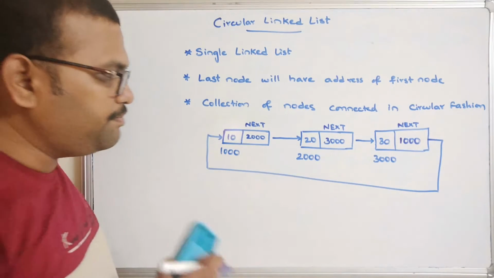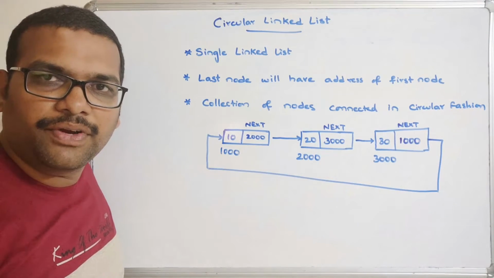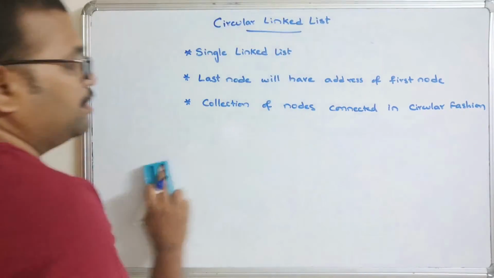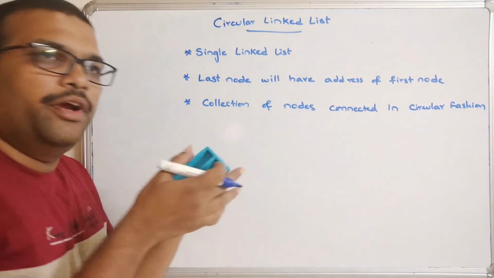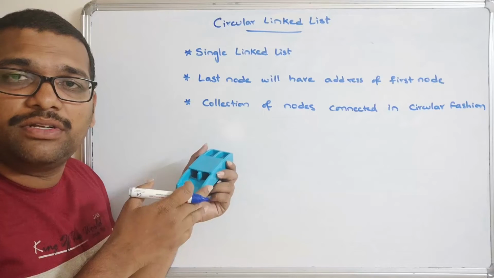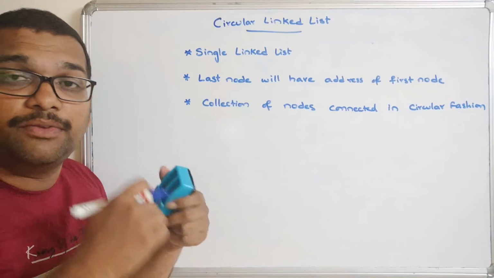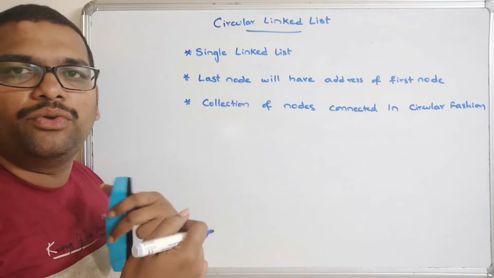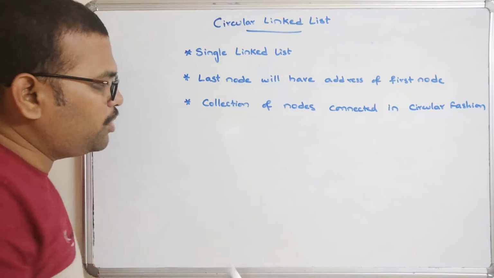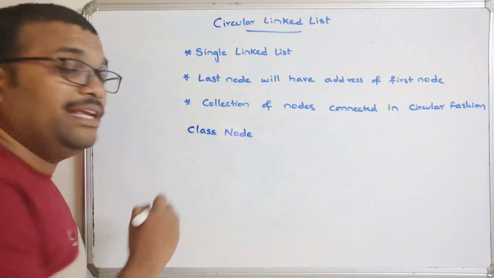I'll tell you the theoretical part here, and I will execute the program later. Here mainly we are going to use two different classes. We are implementing this data structures concept in Python, so we are going to use object oriented programming. That means with the help of classes and objects we are going to implement this circular linked list, similar to our single linked list and double linked list. So here we use a class Node. This is for each and every node.